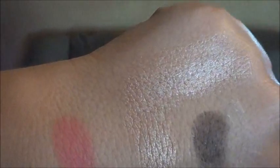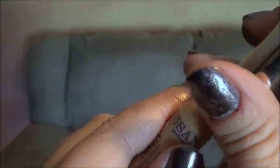One more favorite, and then we're going to move into the F this portion of the September roundup. This is the So Susan highlighter stick. I got it in a BoxyCharm as well. Good job, BoxyCharm. And obviously it blends out more sheer, but look at that. Isn't that beautiful? I think it is. It works really well with my skin. And even a dummy like me who doesn't know how to highlight and contour, this product, no problem.